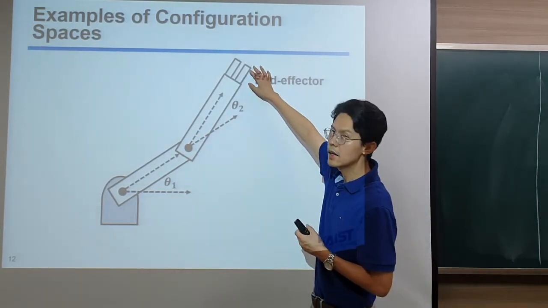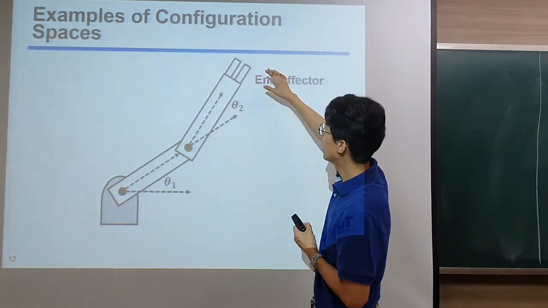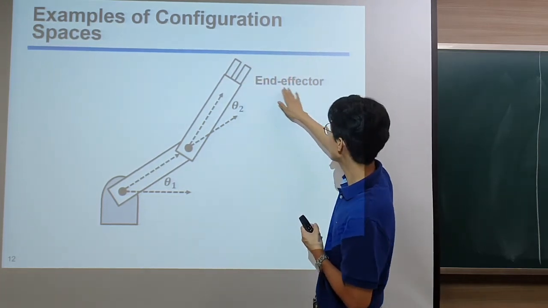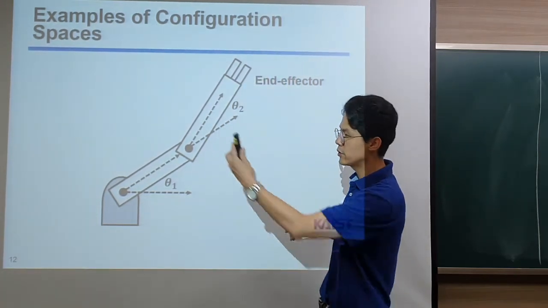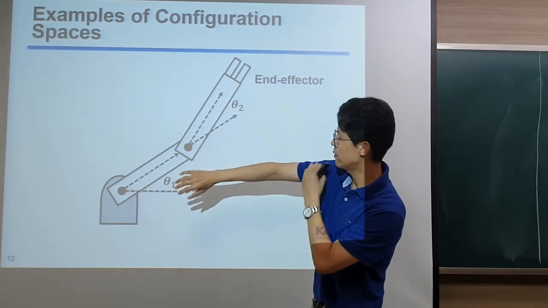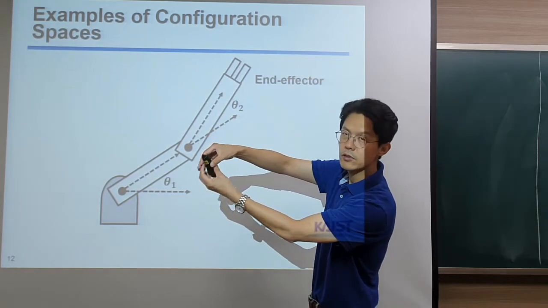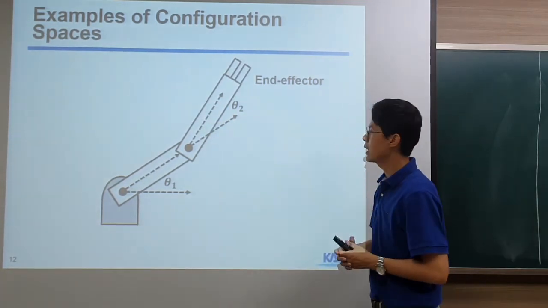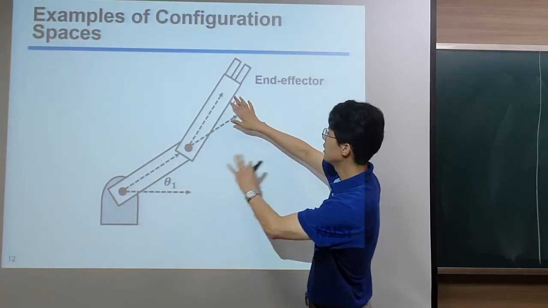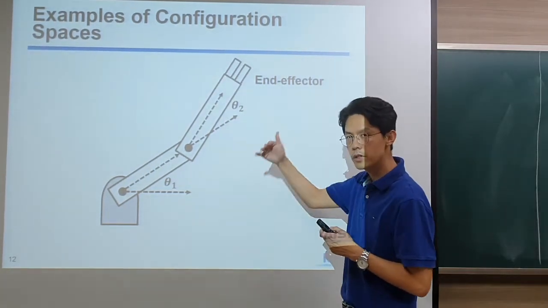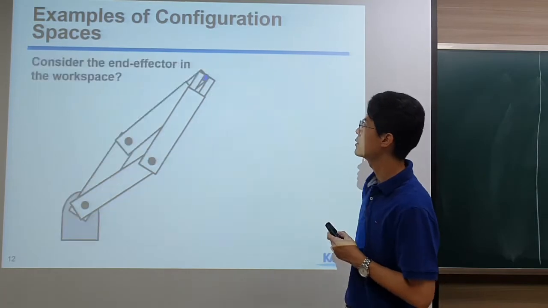And then in the end, when you manipulate this one, we need to worry about the end effector, right? For example, to pick this object, somehow we find the angles here, and then we place our end effector so that we can grab it, right? So in a lot of cases we control theta 1, theta 2 to place the end effector at a particular location, in a particular heading, particular orientation, and so on.